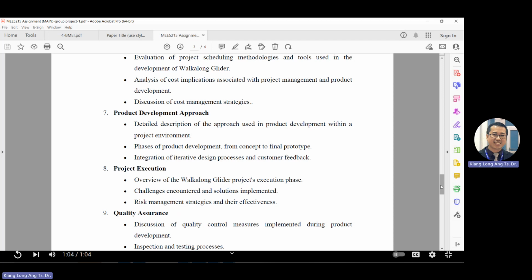There's a world record of gliders, paper gliders. So go and see how people work.